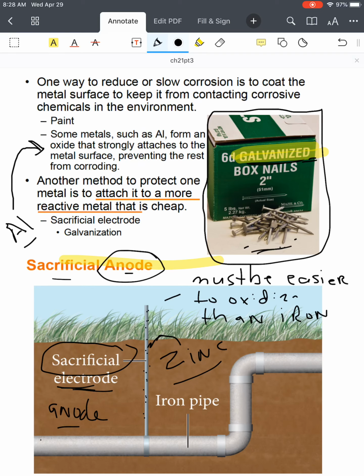So you might say, oh, well, I've never seen an aluminum object rust. You've got to be a little bit careful, because it turns out that aluminum will rust. It will form an oxide. It just doesn't form that brown rust-colored material that we're so familiar with in iron. It forms aluminum oxide, and it does so in a very thin layer that strongly attaches to the metal surface and doesn't come off. And that thin layer actually prevents the further oxidation of aluminum, and it protects it.